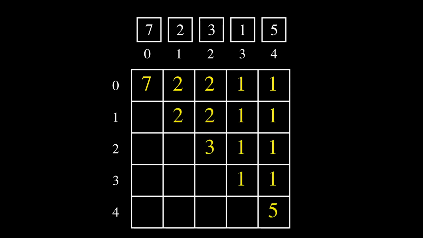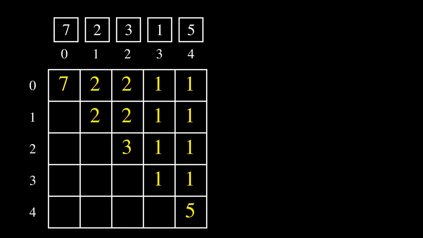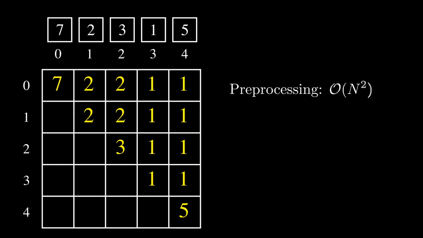Once we have this table, we can answer any query in O(1) time by just looking at the table. However, we have shifted all the hard work to preprocessing, and as a result, memory and time required for preprocessing is order n squared. This quickly becomes infeasible for larger arrays. Using the power of divide and conquer, we will discover how we can keep constant time queries while having much faster preprocessing and a smaller memory footprint.